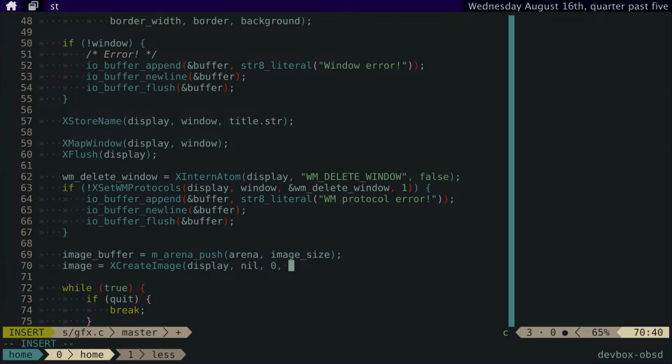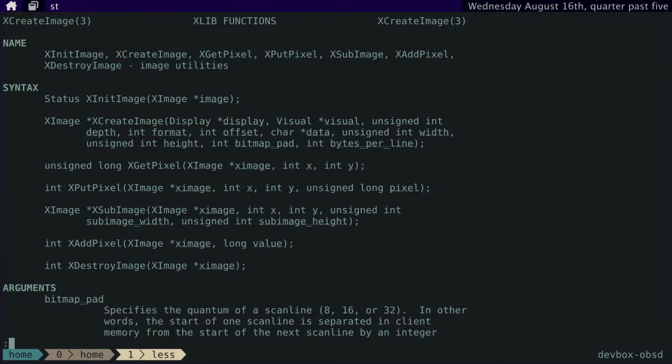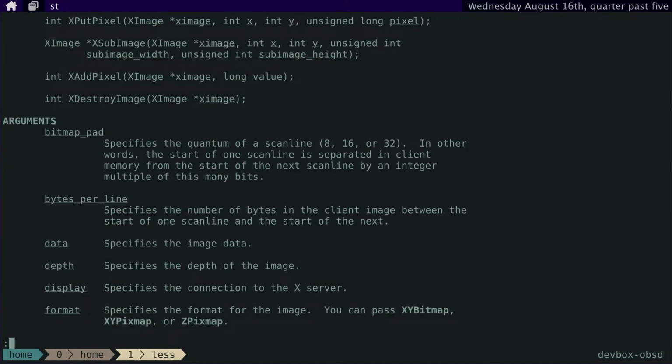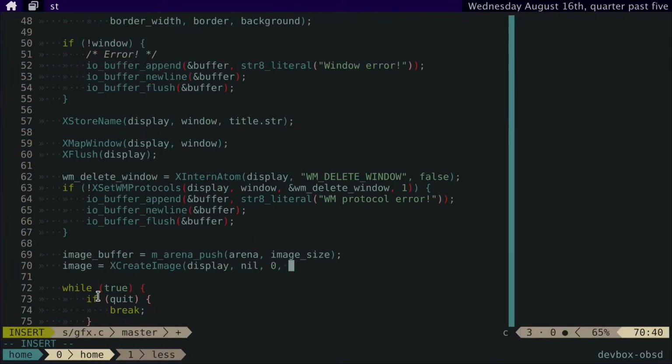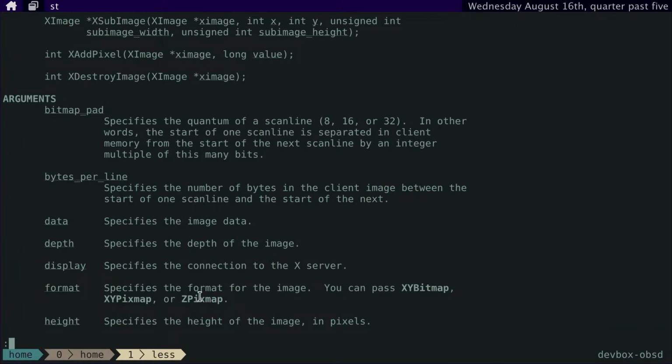And then I need to pass in the pix format, the format. I'm not sure which format I need exactly, but I'll do ZPixmap for now.